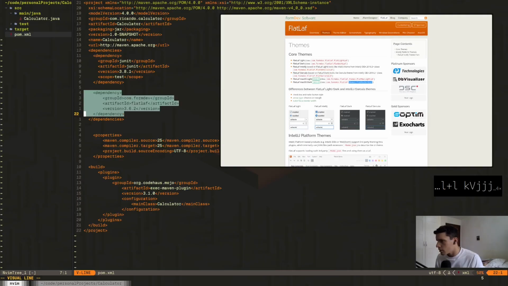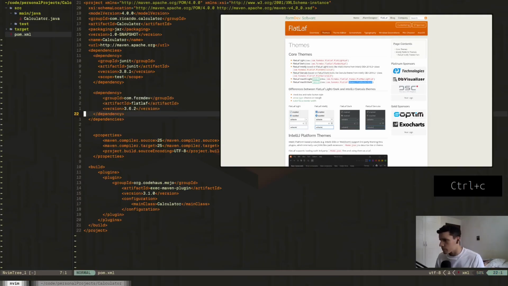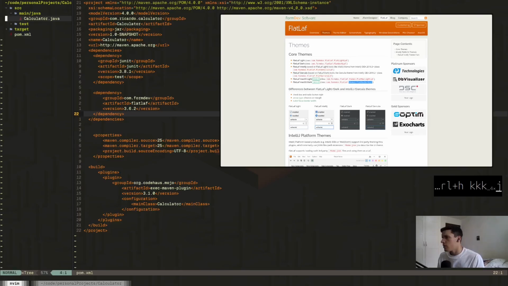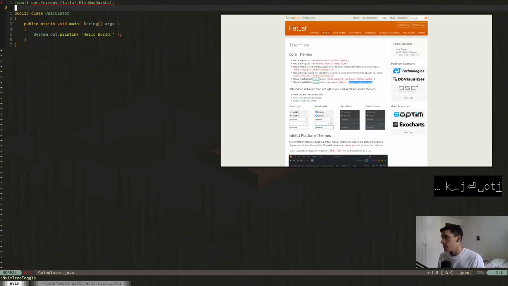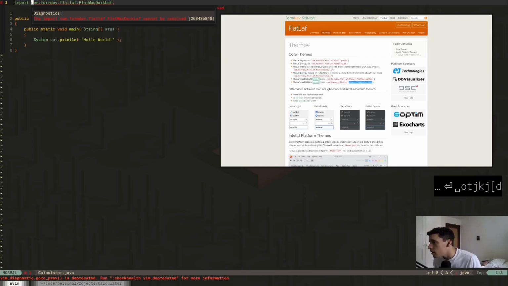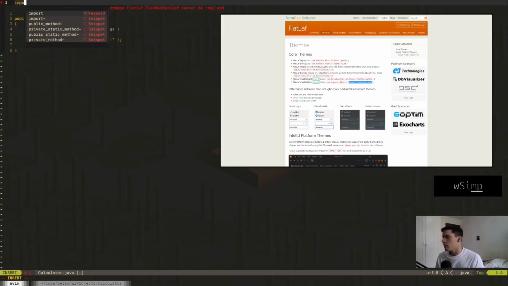Right? What's wrong now? I'm sorry. Again, I'm not Linus Torvalds. I'm so sorry. The import com formdev flatlaf themes FlatMacDarkLaf cannot be resolved. Why is that?